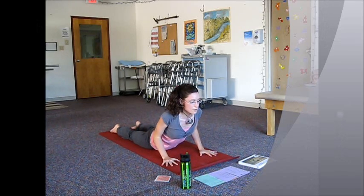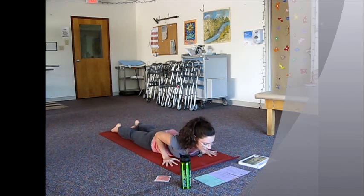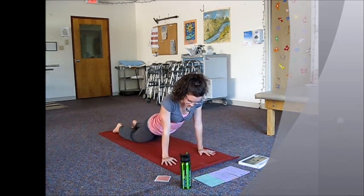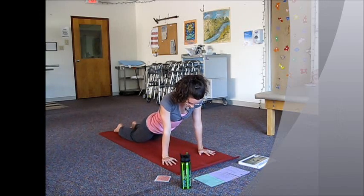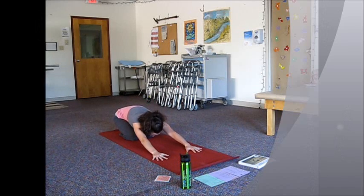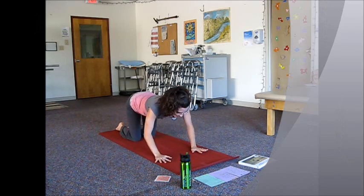Inhaling, rolling up into cobra. Exhale, rolling down. On your inhale, press back up into that knee down plank. And then exhale, send the tailbone back, settle back into child's pose. One more time like that. Inhale, come forward.